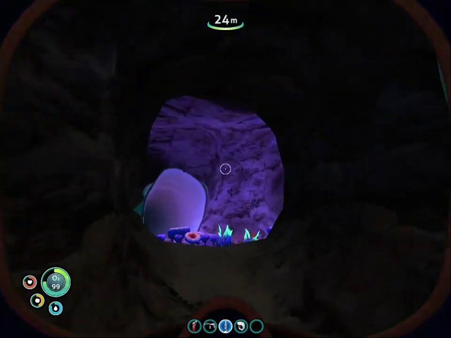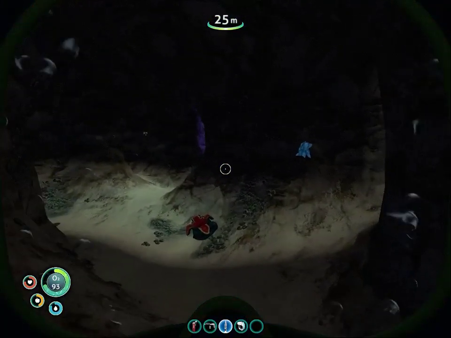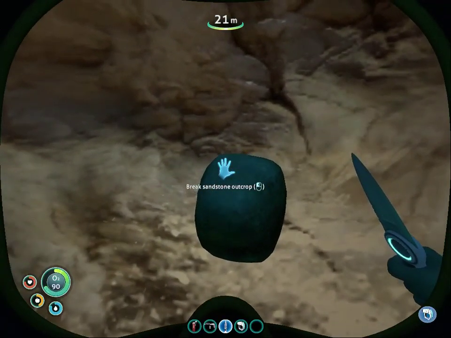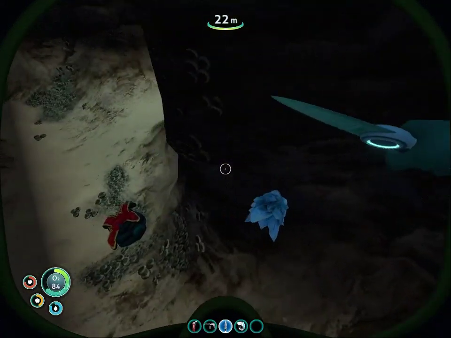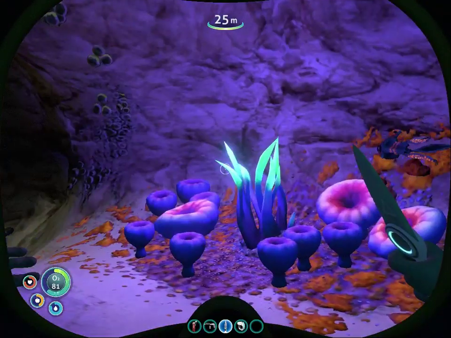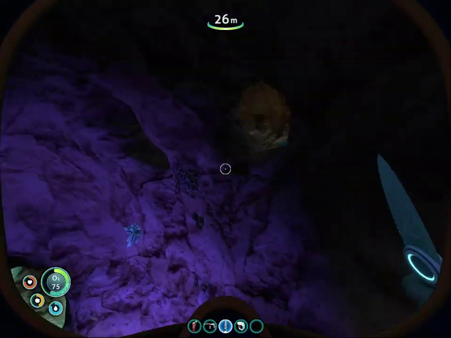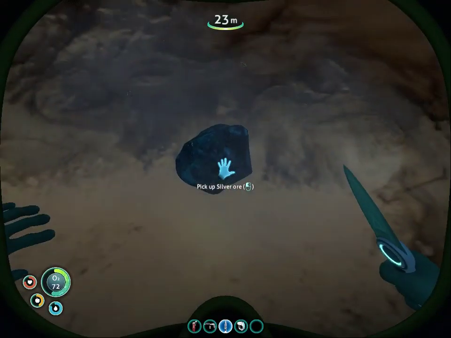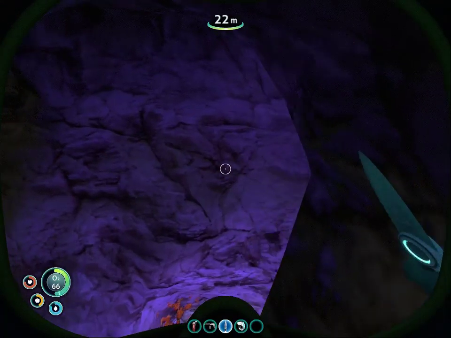Let's go this way. Oh, this looks promising. Gold. Oh, I needed that too. This looks promising. Another one across there in a ridge. Looks promising. Silver ore. Finally.